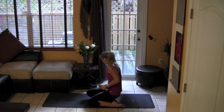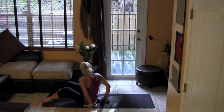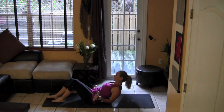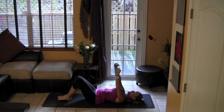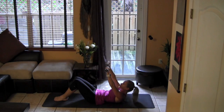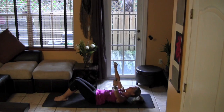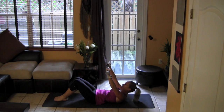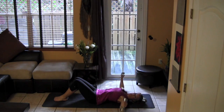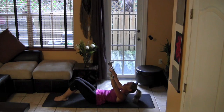I'm gonna work that chest fly again. All the way down. Ooh, that mat is getting sweaty. Come on down to your back. Palms face away. So we're gonna go right into it. Open it out. Remember, you don't have to have the crunch unless you feel ready. Exhale on the way up. Squeeze through the midline of your chest to close your arms. Don't let your arms touch the floor. The shape of the arms are staying the same as they open and close.